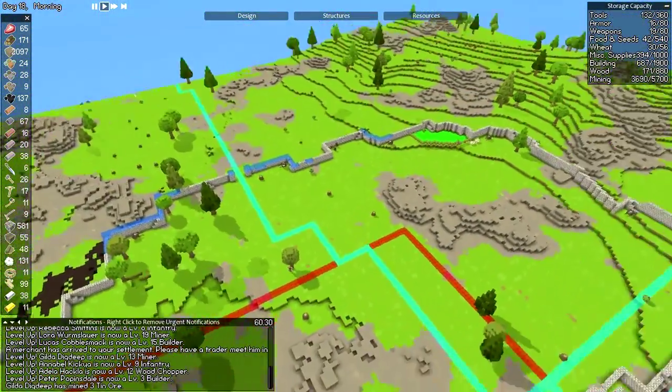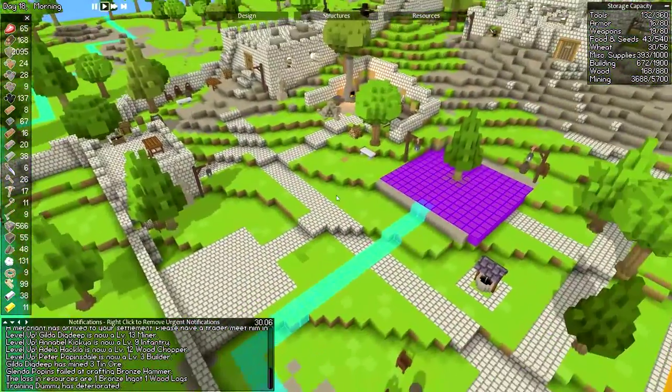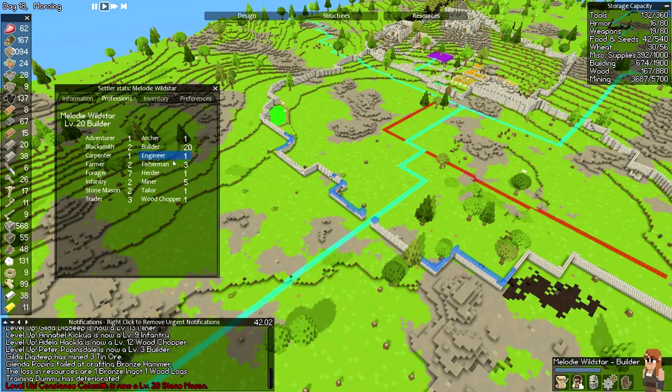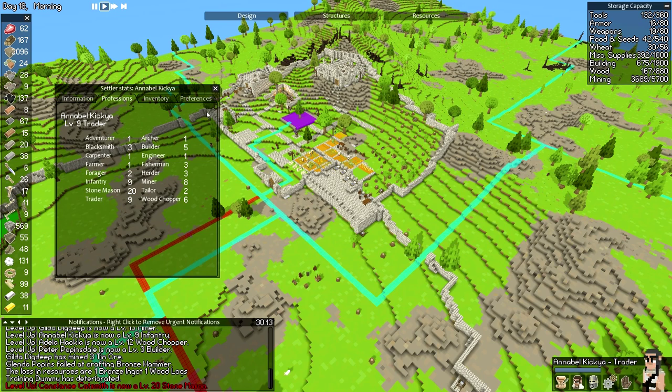I remember that one time we had two merchants and a settler coming here, migrant, and they couldn't get into the town fast enough. They were blocking each other's routes, which I thought was pretty funny. So let's go ahead and get our trader girl. Where's the trader at? Yeah, okay. So let's get... yeah, Annabelle Kikia.